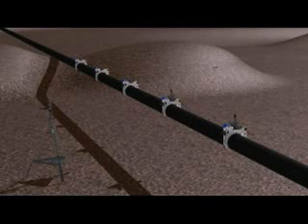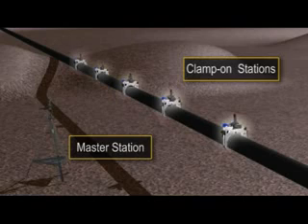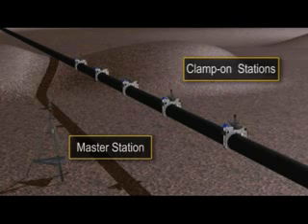This pipeline is over 1,000 meters below the surface of the sea and covers the rough terrain of the Sturega rock slide. To prevent problems with the pipe, Bjorge created a monitoring system using the LabVIEW embedded module and the Blackfin processor that monitors the vibration of the pipe. The pipeline monitoring system consists of a master station positioned adjacent to the pipeline and clamp-on stations clamped directly to the pipeline. The master station synchronizes the measurements from the clamp-on stations by communicating with them using sound from underwater acoustic modems.